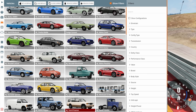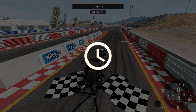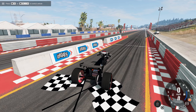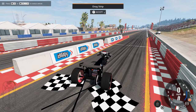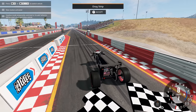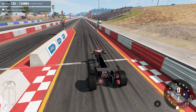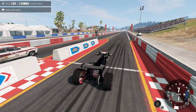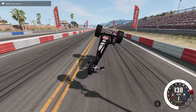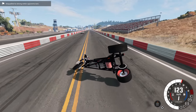So back over here, we have another vehicle that's very similar to this. It's the e-bike dragster, which is the exact same name as the one we were driving, but this one's a trike instead. Does that make it faster or slower? Well, we're gonna find out. The only thing that sucks about the trike is if you try to go as fast as possible by flooring it, you're probably not gonna have a good time because you're gonna do something like this. You go fast, fast, fast, and before you know it, you're upside down in the wrong lane, disqualified. You're not gonna get a good time doing that.